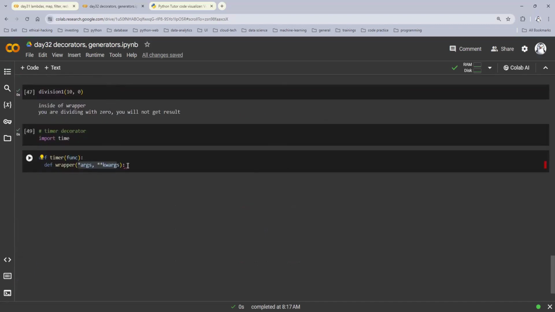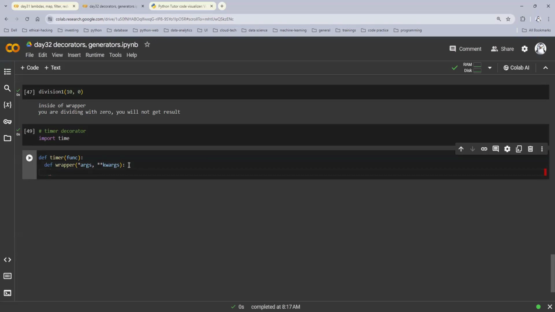But if you are familiar with args and kwargs, which I explained in functions, there are different types of arguments: positional arguments, keyword arguments, default arguments, and variable length arguments. So even if you are passing 0 arguments, it is okay. If you are passing 100 arguments, also okay. That is the reason we go with args and kwargs, to make it more generic. Got it?